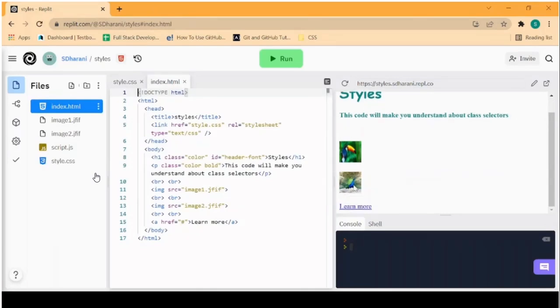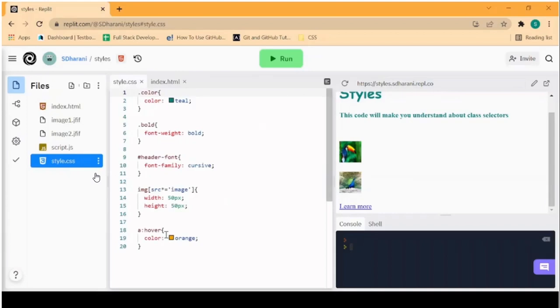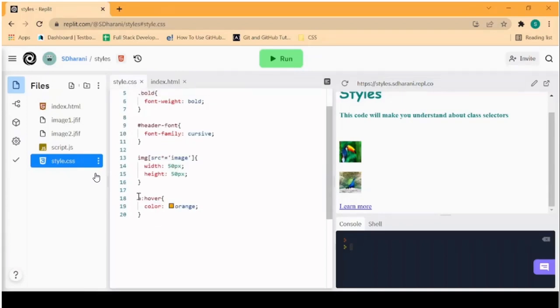So both are appearing in the same size. And coming to the hover property, the hover is applied for the A tag. When you are hovering on the link, it will appear in orange color. So when I am keeping my mouse here, it is appearing in orange color, and when I am taking it away, it's appearing in blue color.